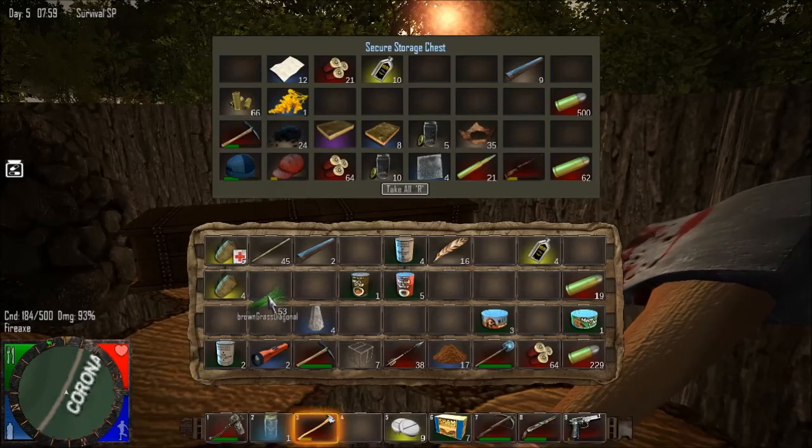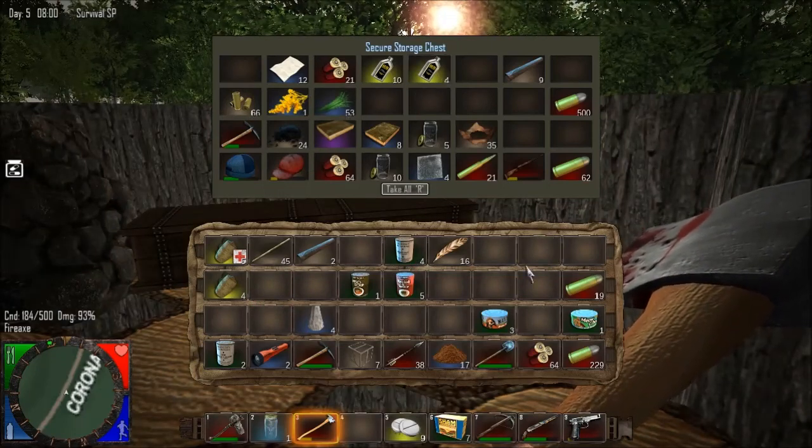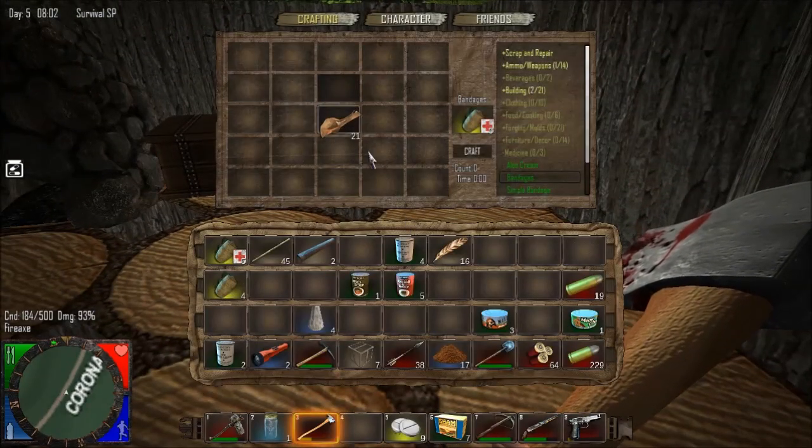Bullets, or bullet casings, rather. I don't need that right now. This can go in here. Actually, I should probably make some repair kits. There we go. These things. That way I don't have to deal with what I dealt with before.